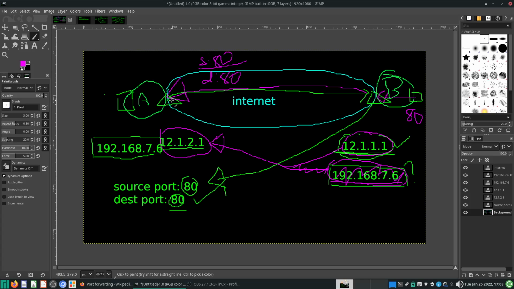Okay, and then what does the router do? Here, the router will read that the destination port is 80, and using this information, I'll send it back to this computer. Of course, excuse me, I'm oversimplifying things a lot, but that's the generic idea of how port numbers are used to help us figure out which computer to send our traffic to.